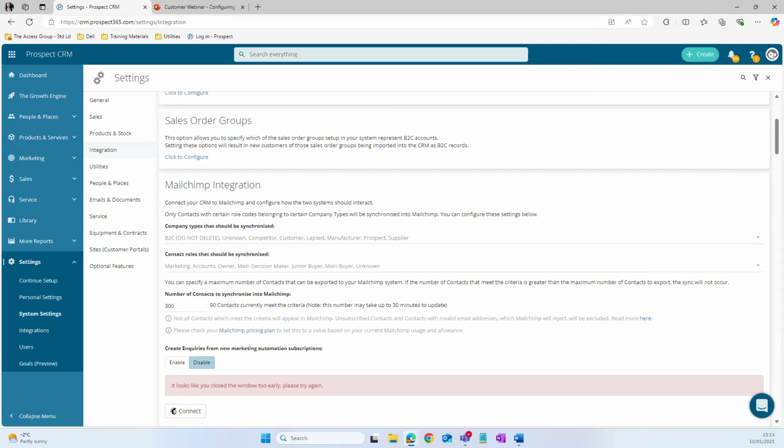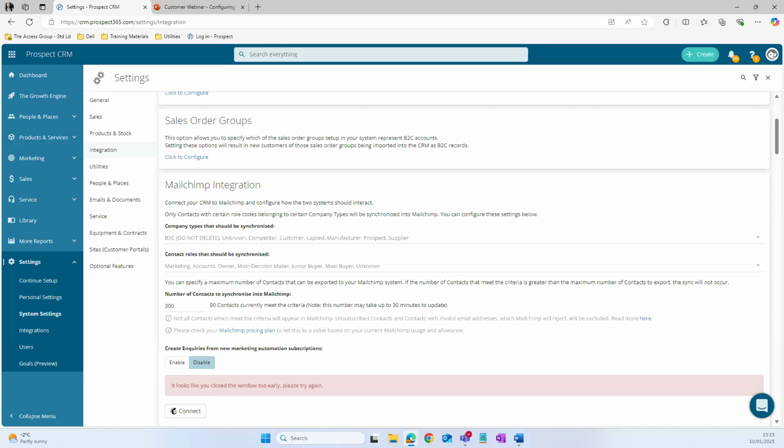So moving on now, the next system setting will be a payment integration. For example, let's say Stripe. Stripe allows businesses to make and receive payments over the internet, and the CRM can integrate with Stripe, enabling you to take card payments for orders that are placed via the CRM.